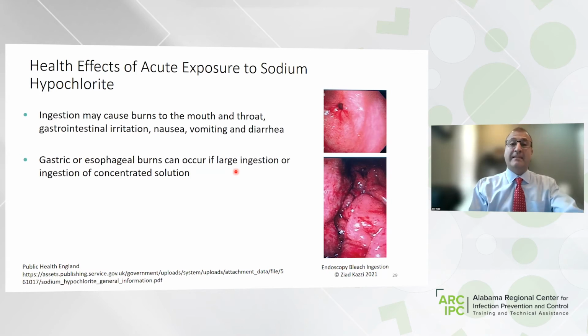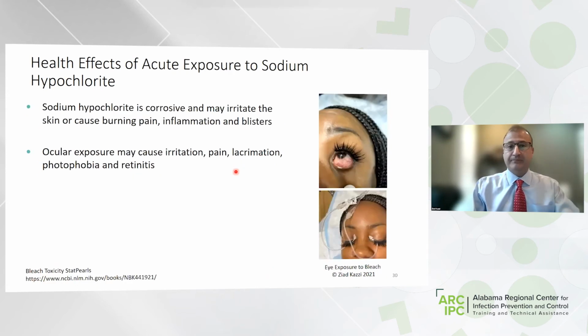Now, once in a while, you may have an accidental ingestion or even an intentional ingestion. Now, those are a different story as well. And this is what I really see on a regular basis in my practice. People that swallow bleach, adults or children, usually are okay, especially children that tend to drink a small amount. So less than 50 milliliters is not a major problem, especially if it's a household bleach, not an industrial strength bleach. And those are a different story, because those can cause gastric burns to the esophagus and the stomach. Of course, these patients will present with abdominal pain, nausea, vomiting, diarrhea, and usually are well tolerated unless, again, suicidal large ingestions or ingestions of concentrated products.